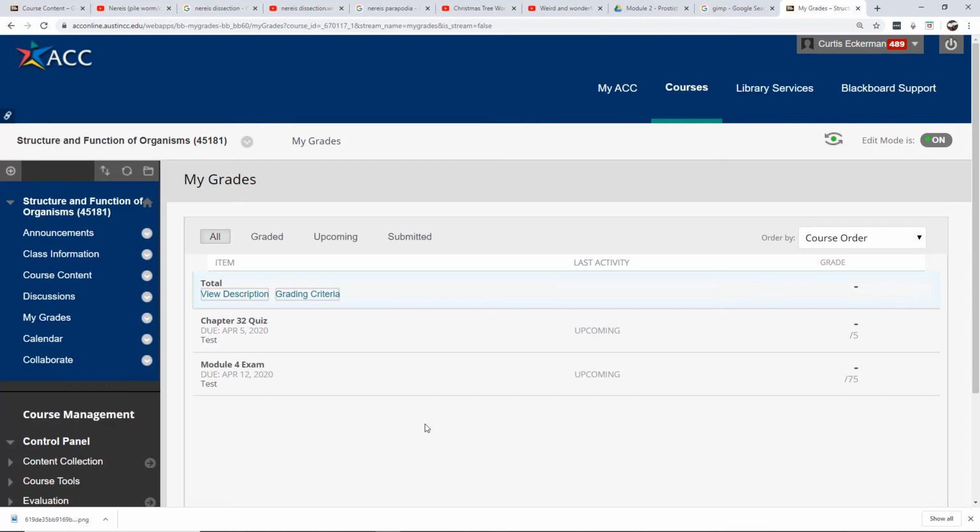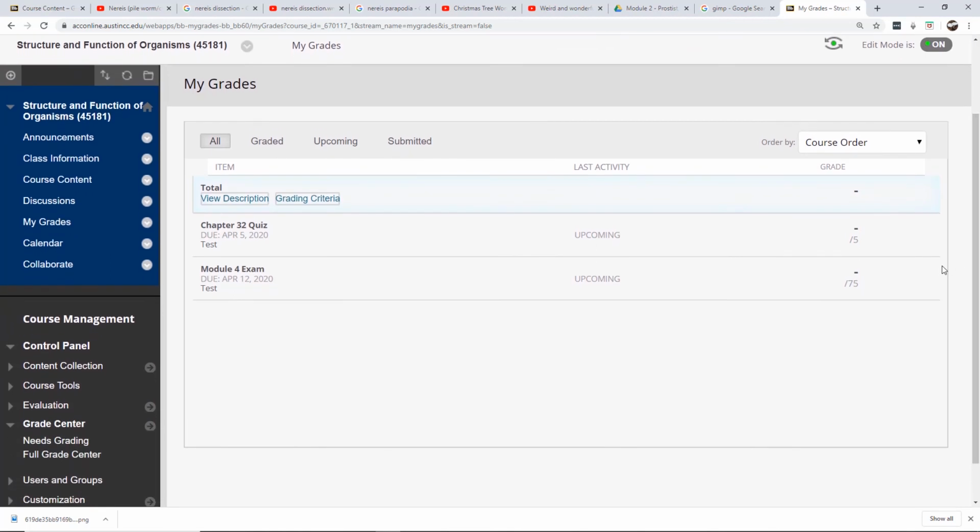One of the things that I like to do, for instance, is hide future grades that we haven't gotten to yet. So if I'm in Module 1, I will tend to hide grades from Module 2 through 5 until we get to that. It kind of prevents them from getting overwhelmed with the grades that they're going to have to turn in in the future.